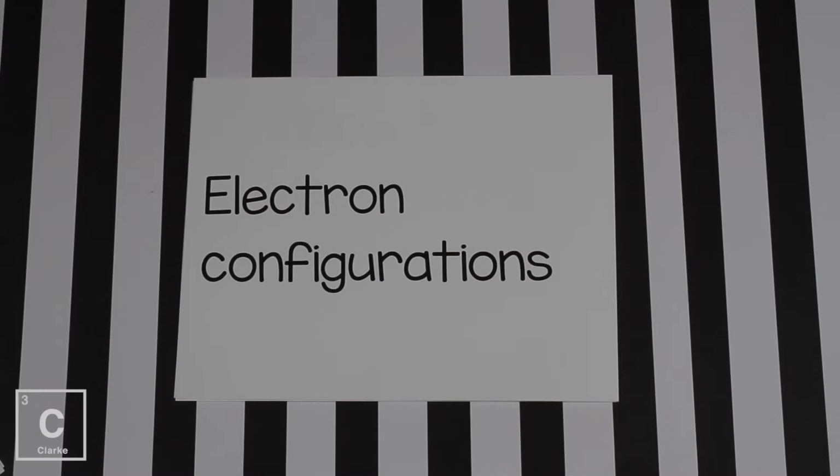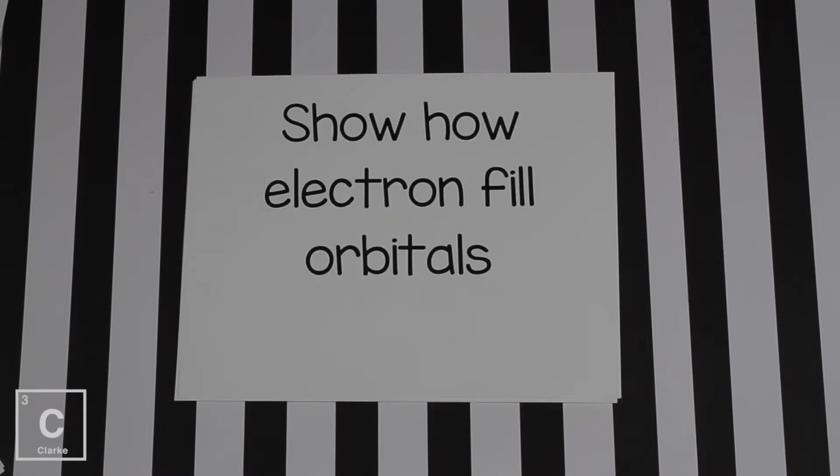We're going to jump right into electron configurations. Electron configurations are a good way to show how electrons fill into the sublevels, the energy levels, and the orbitals. They are going to be the new way that we show electrons instead of just placing them in the energy levels around the nucleus. Before we can do electron configurations, there are 3 rules. We're really just going to talk about one for electron configurations.